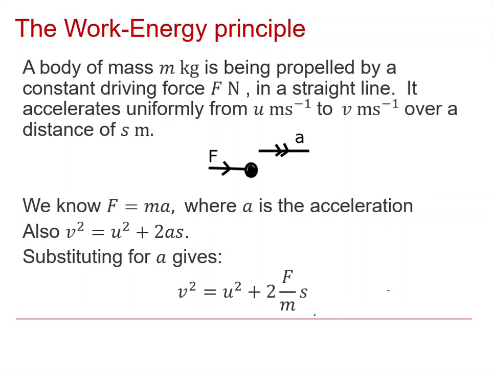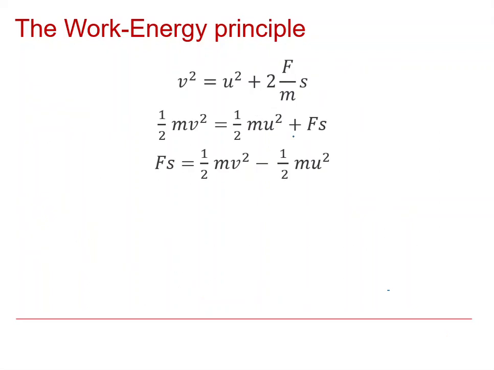Now that doesn't look particularly useful or informative at this stage, but if we divide by 2, a strange thing to do perhaps, and multiply by m, we'll get rid of the 2 and the m there, and we'll end up with a half m in front of each of these two. So let's do that. There's the working again, the formula to be simplified, and I've ended up with that second line where it now begins to look suspiciously familiar.